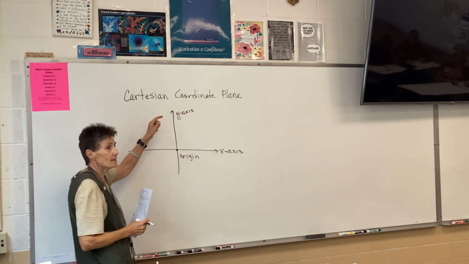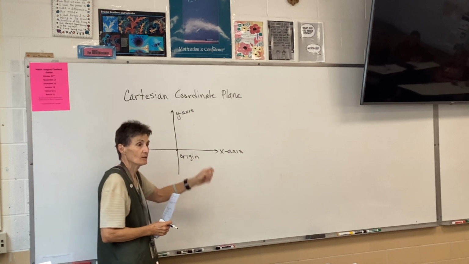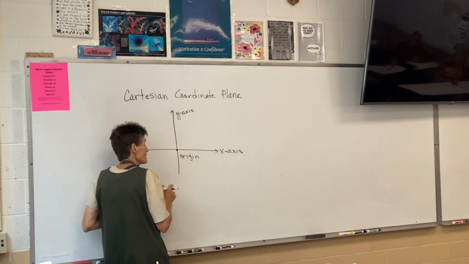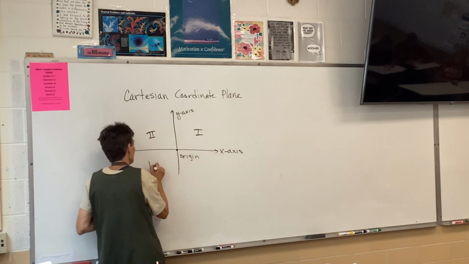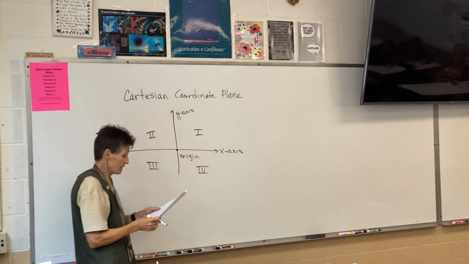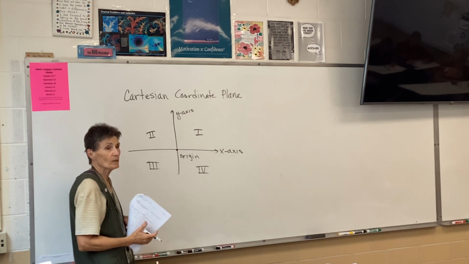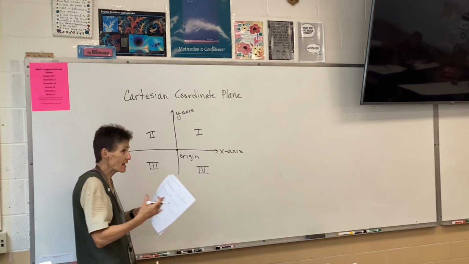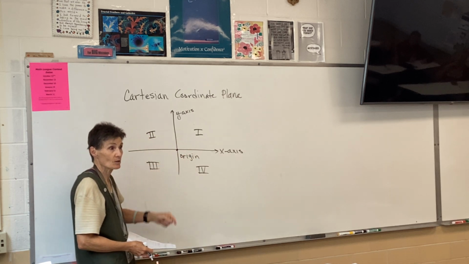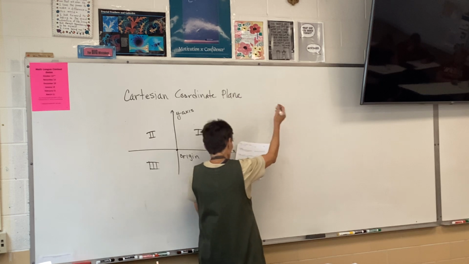Then the axes divide up the plane into 4 pieces called quadrants. And all over the whole world, the quadrants are numbered 1, 2, 3, 4. So if Mrs. Ford gives you a point and asks which quadrant it is in, you'll be able to tell me. If it's here, it's 1, if it's here, it's 3, and so on. Okay? Now, we're going to do some work with these pairs, with these coordinates.